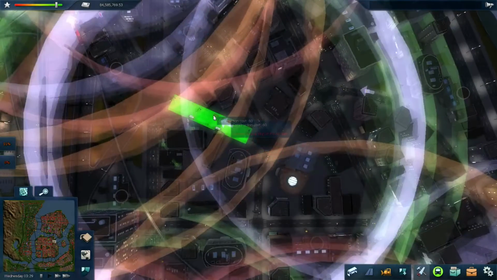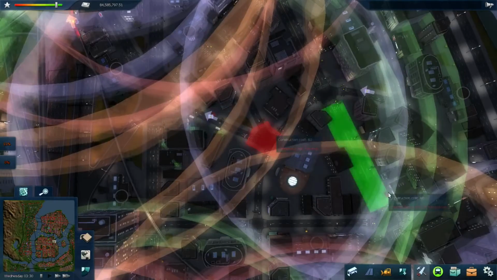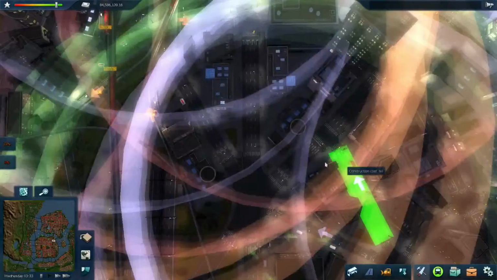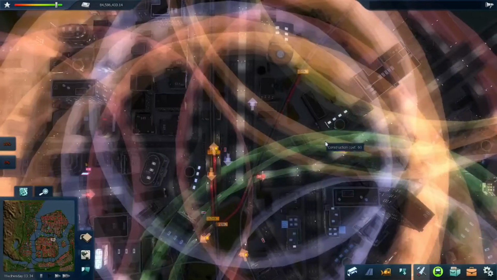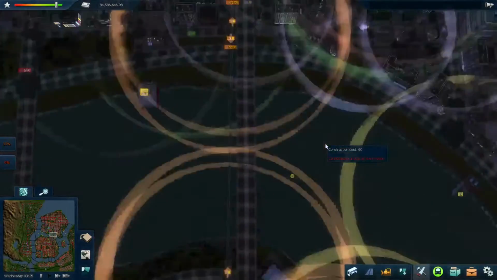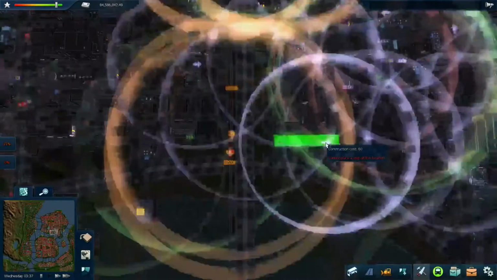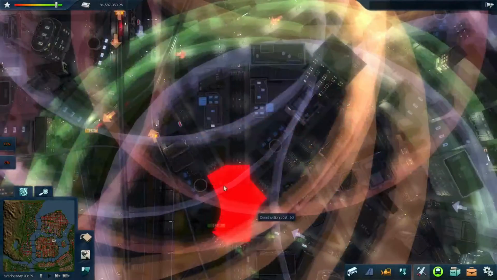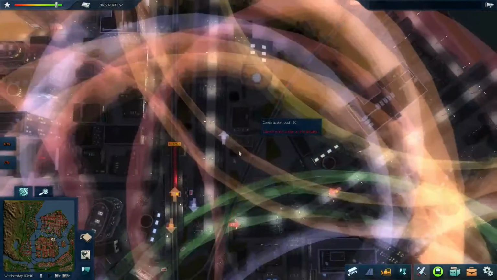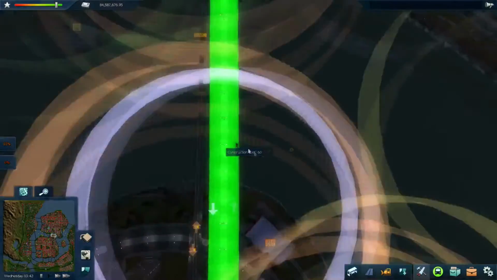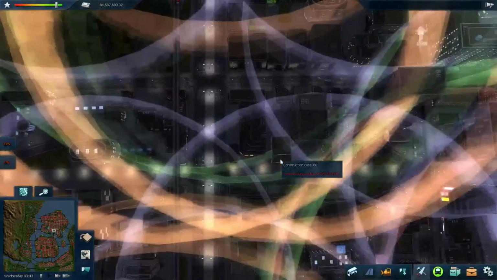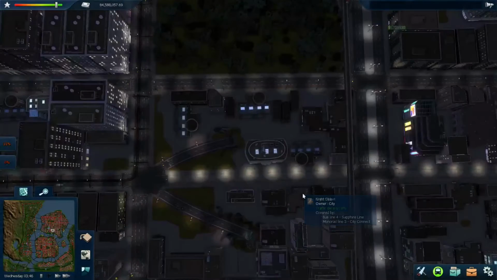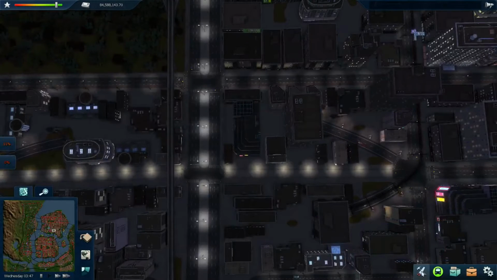Where am I going with this line? I suppose up and around this way. Use all these back roads, because again we have large interchanges going on, but not really, just nothing that connects them all up. Nothing really that actually goes between those two forms of transport. Should we venture into the North Island here as well? We have the opportunity to. If we go straight across at this junction, we can go up and over via this monorail station. I mean, we can give it a go, see how the people respond.